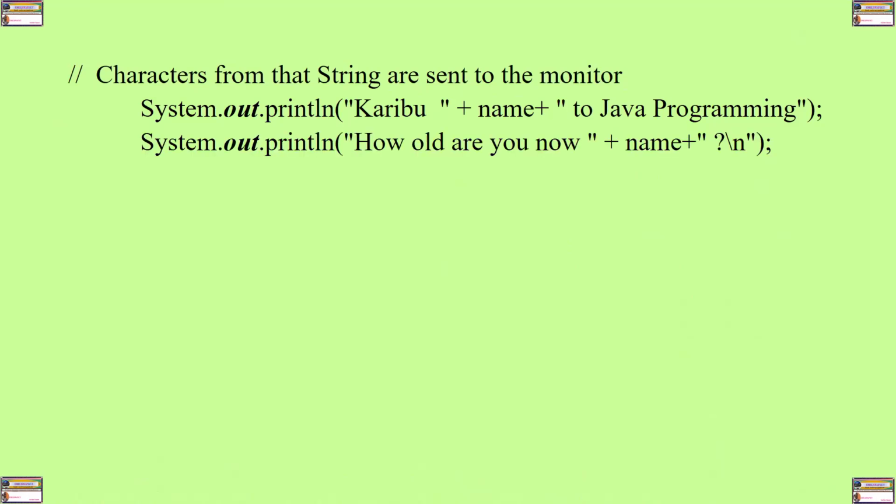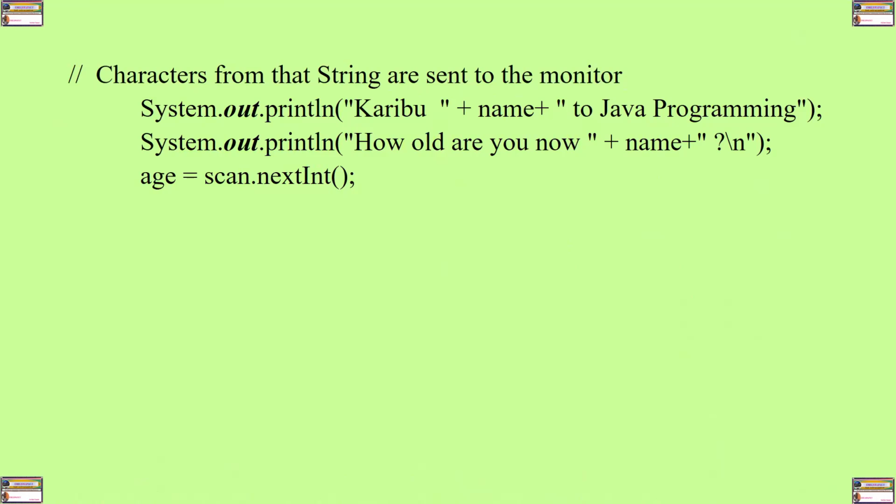Then we have another statement which says, how old are you? So if what you entered under name, or saved under name, was Meme, it will pick that value Meme from the variable called name and make it part and parcel of this statement. Therefore the statement would look as follows: Meme, how old are you now? Then we read, the user will key in a value, and that value must be a whole number.